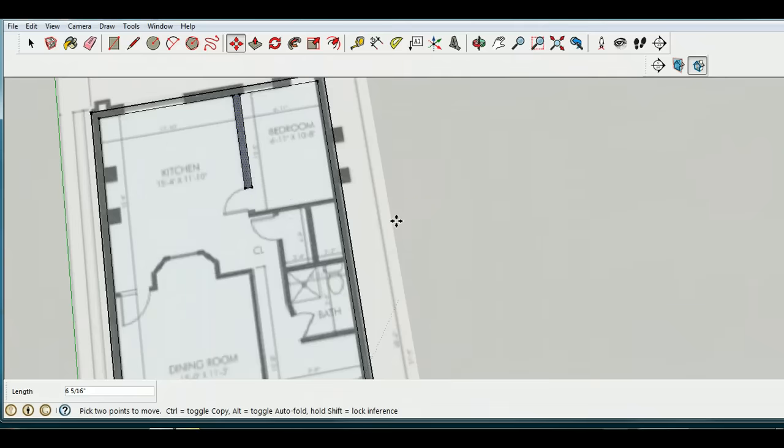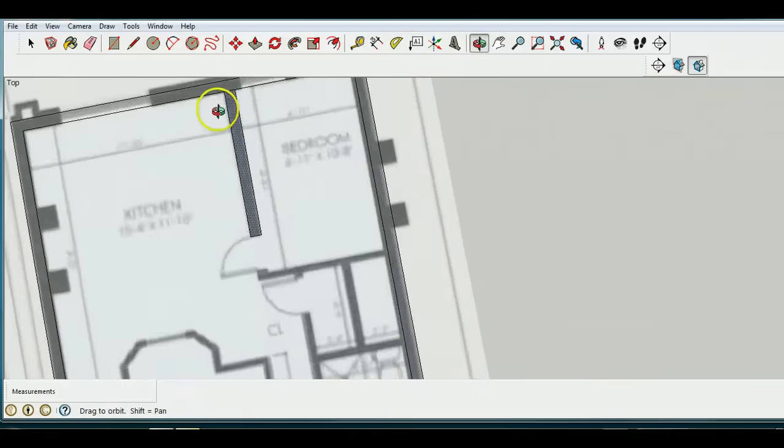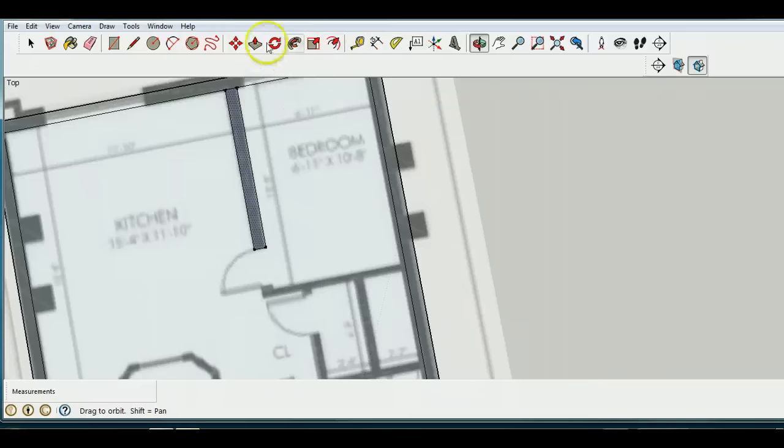Now, I want you to do the same thing. I want you to pause it, and I want you to draw in the wall as a rectangle, and you'll find the measure just by dragging it out to find how long it is. So pause it and do that now. Okay, so if you did it correctly, your wall should just cover this part of the wall.